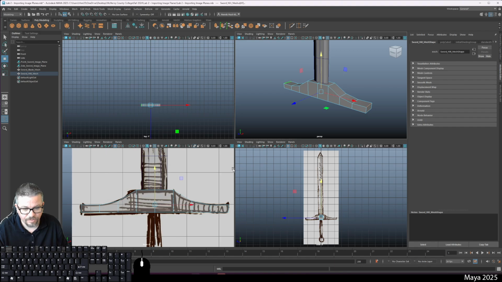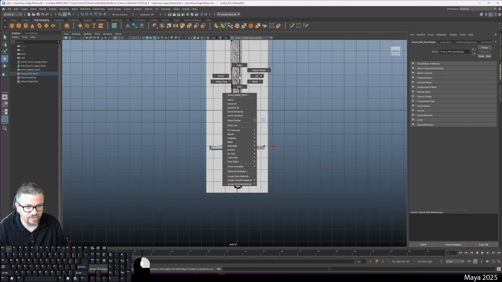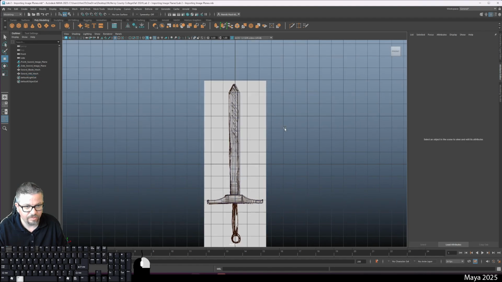And just like so, you'll see that it matches my reference pretty closely. Like I said, this doesn't need to be perfect. We're just sort of blocking out our model, okay?